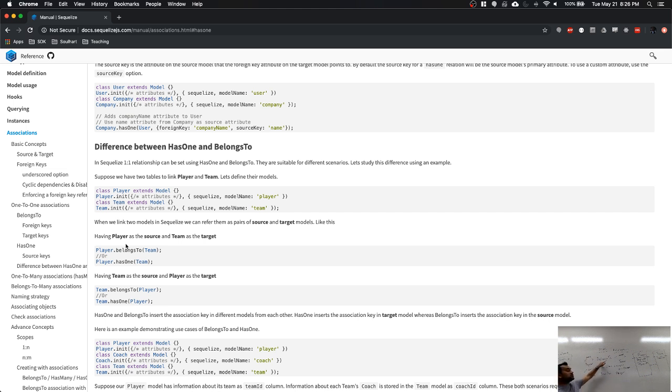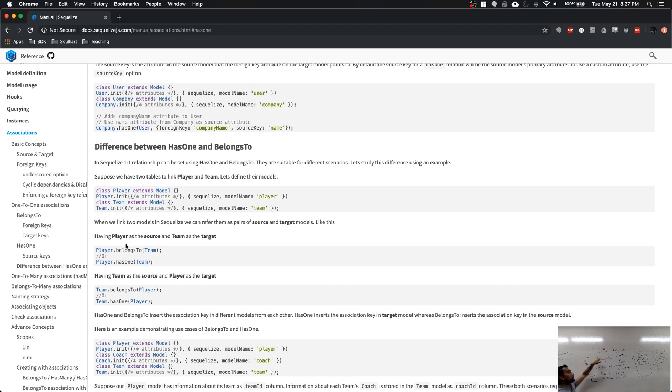Again, you can use the same relationship belongs to, put it opposite. But when you're creating an association, it's easy to say that a team has one coach. What does it do? Where would the ID go now? If I say team has one coach, it puts it on the target. Your team will have the coach ID now. Just remember, belongs to and has one are similar concepts. Belongs to puts the foreign key on the source. Has one puts the foreign key on the target.